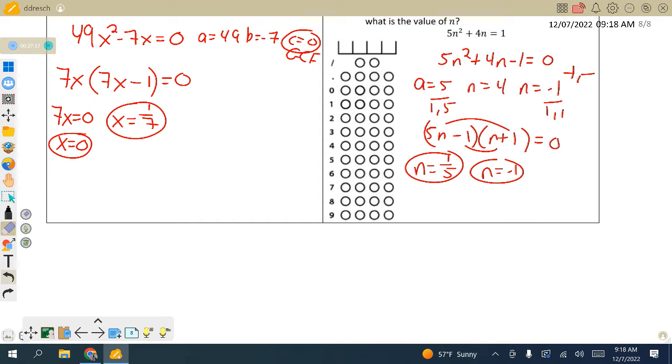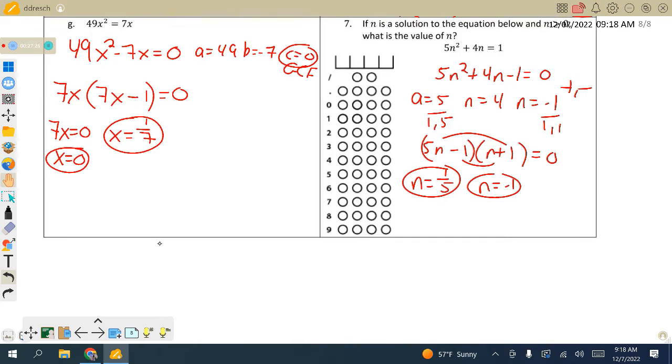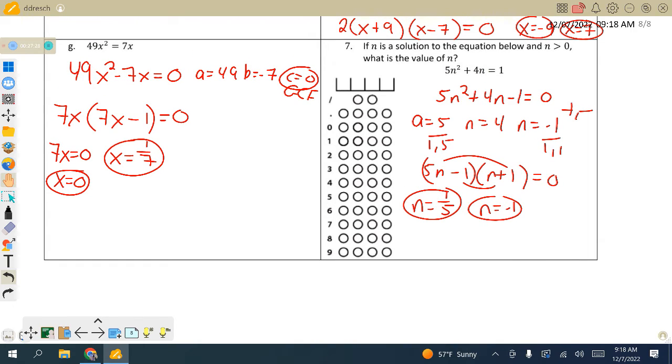But it's not. It's my grid response. So the only one I can actually type into my grid response is the positive. So it makes sense when they say right up there at the top, n is greater than 0. Now how do we bubble this thing in? 0.5. Yeah. So you got a couple options. We can type in 1/5. That's my division bar. Okay, that's my fraction bar. So we can type in 1/5 just fine on the grid responses. By doing 1 divided by 5 like that, that's your fraction bar.